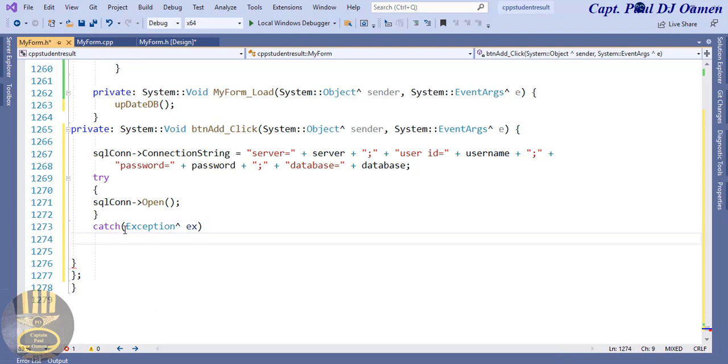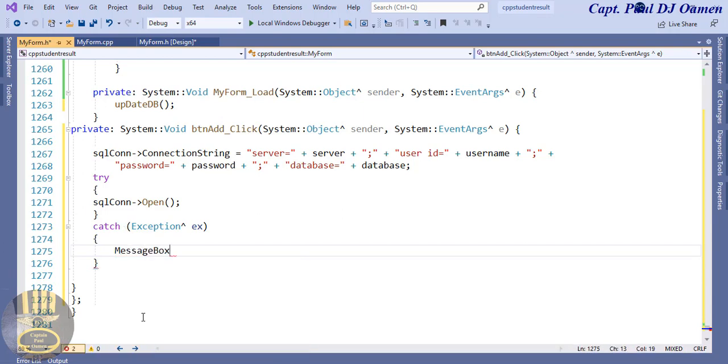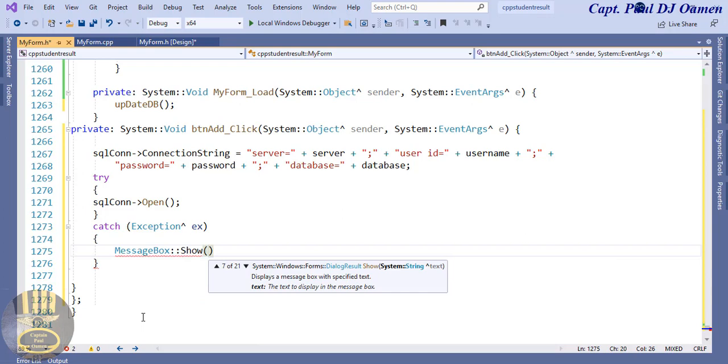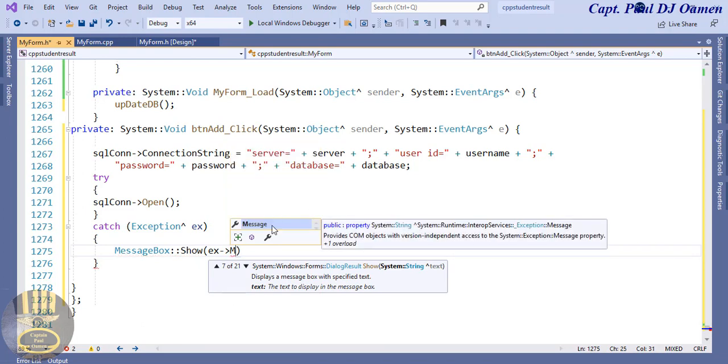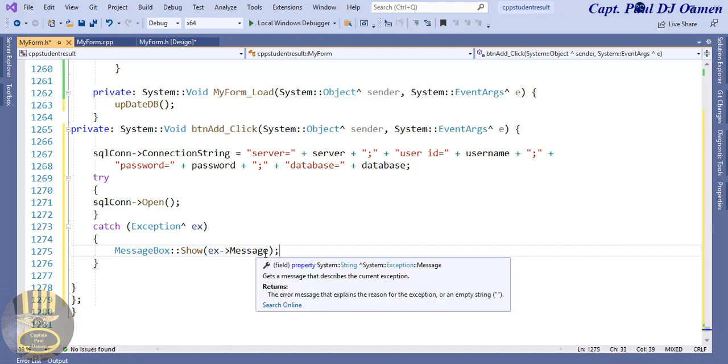Come right down, open up a curly braces, and inside this curly braces I'm going to use a message box, but the message will be generated by the system. MessageBox.Show, that will be ex.Message. So the system will actually generate whatever error that I might run into. It will identify whatever error that might be.